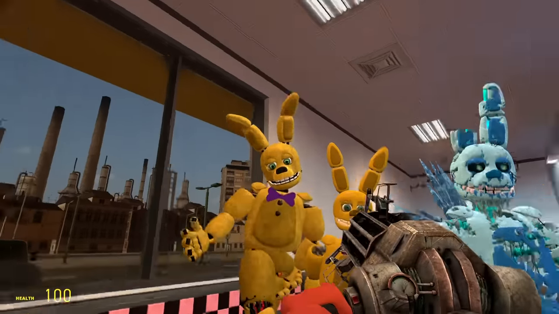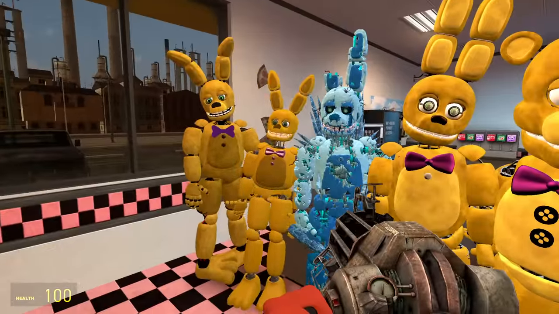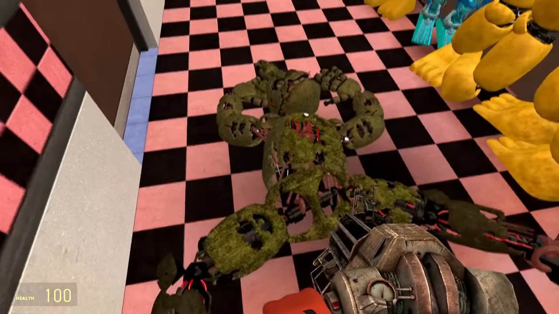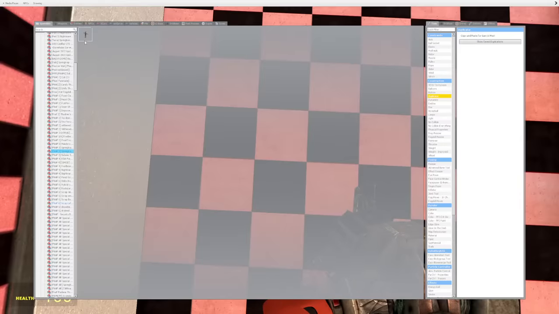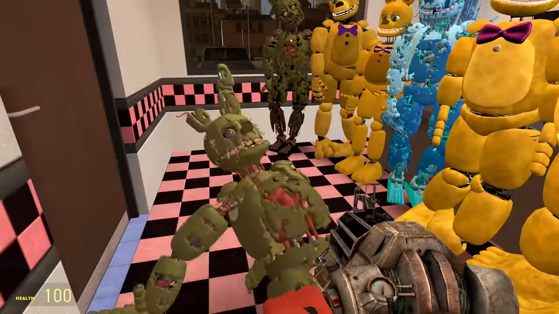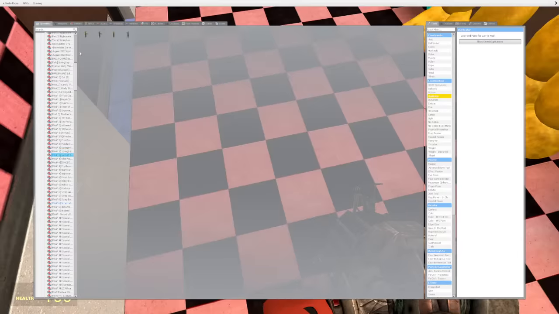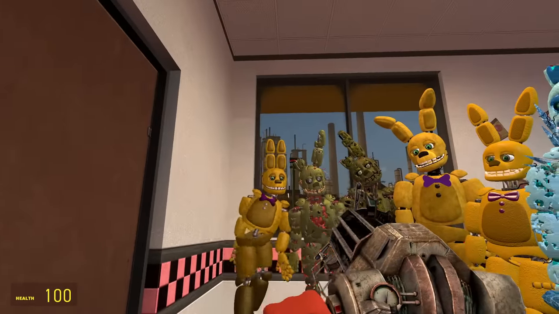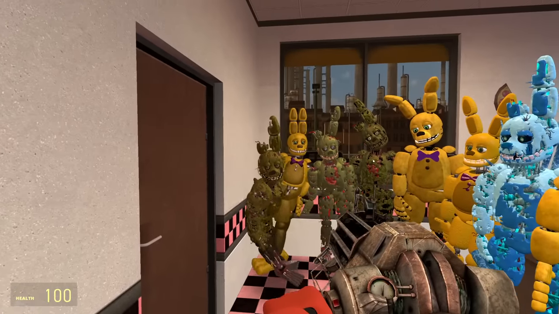So, okay, we got another Spring Bonnie, but this dude's pretty tall. He's taller than this dude, jeez. Okay, and then we got the Spring Trap for him. Alright, and then... Here's the spring trap for that dude. There he is. Alright. And then we got another Spring Bonnie. Oh my god, bro. We got another spring trap.